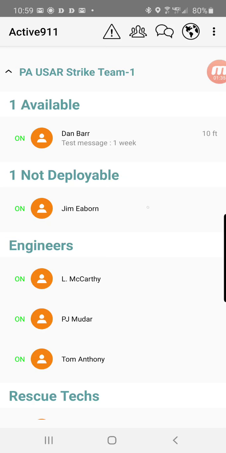Getting people to interact with the device and the program is beneficial on all accounts, whether it's an emergency or non-emergency. Getting people to distinguish between, hey, the strike team needs an update on my deployable status because it's the monthly test, or because we have something going on. There's something pending, maybe the weather, water, who knows what. We need to do a quick non-emergency message, and that message notification will come across as a general alert.